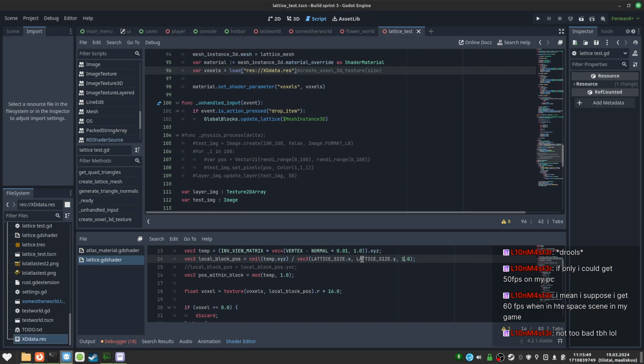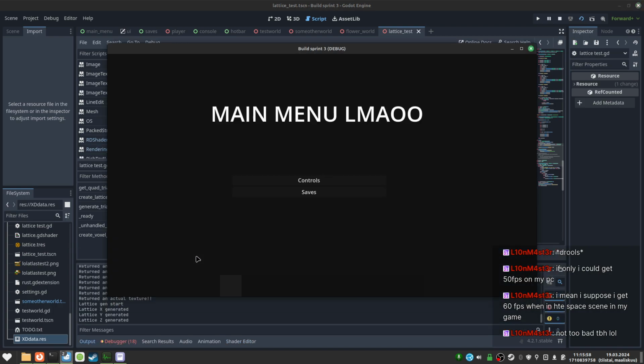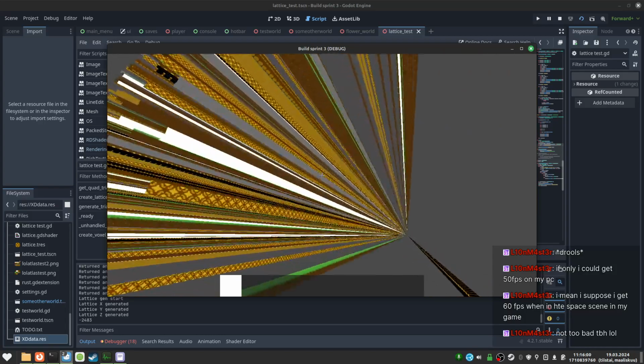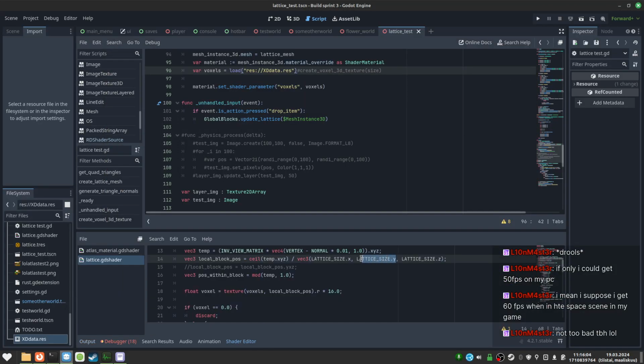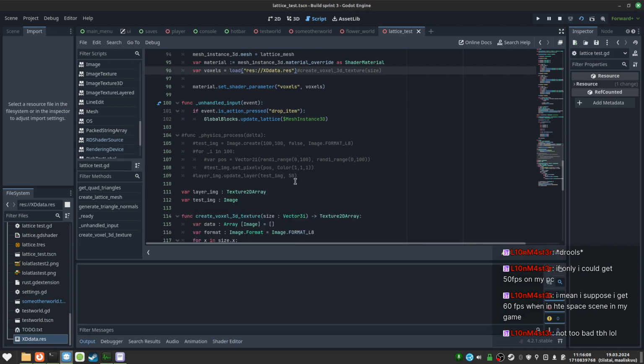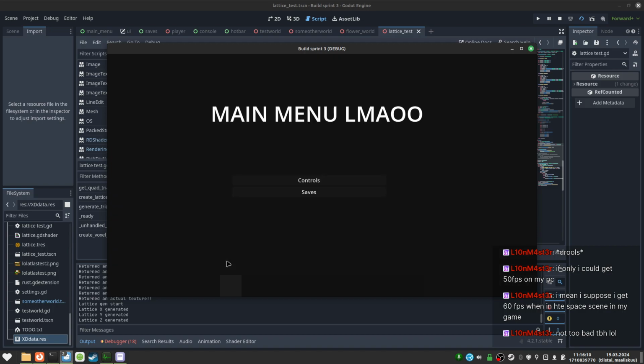If I just do X, Y, Z, what do we get? This is also supposed to be incorrect. And if it's not, then I'll be very surprised. It might just be that I have to do 1.0 at a different place. Not there.